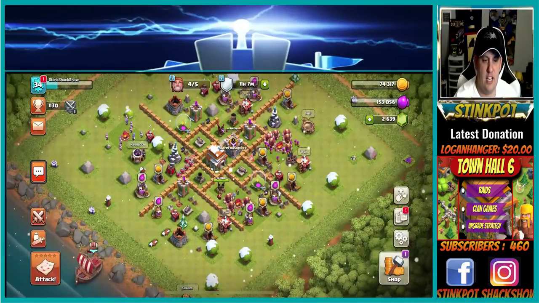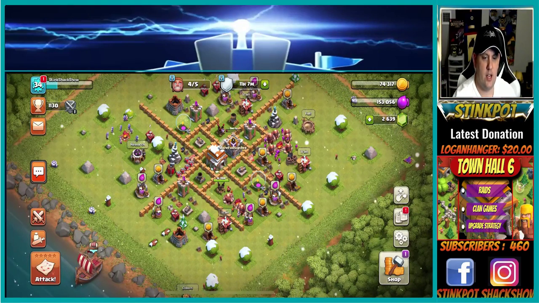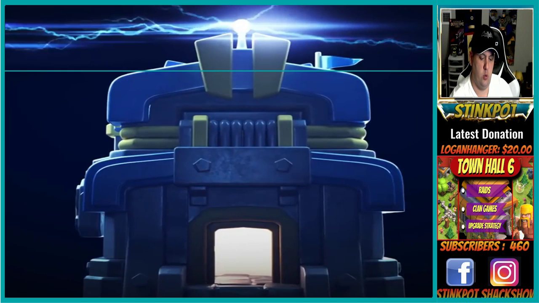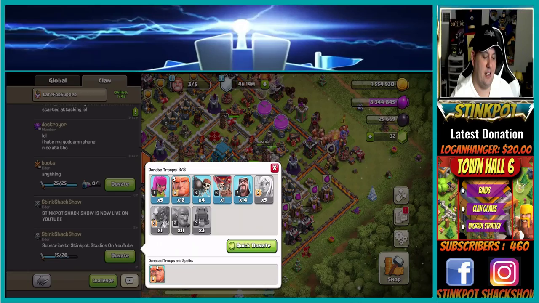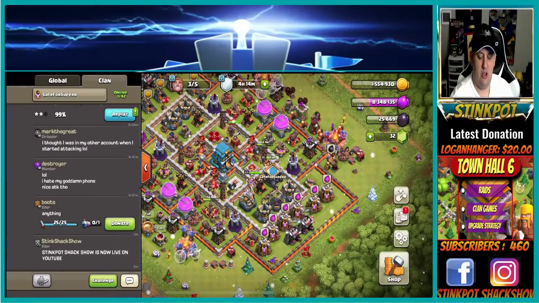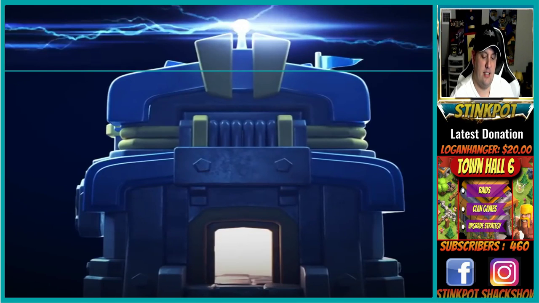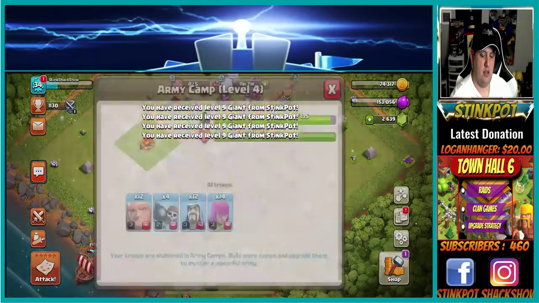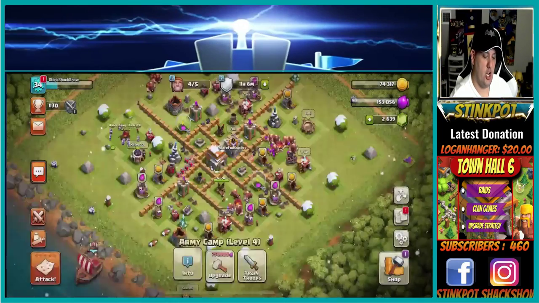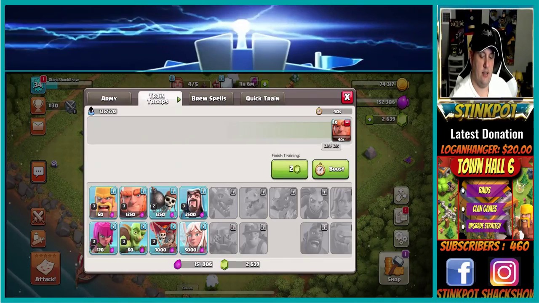So let's go ahead and I'm going to give myself some troops real quick. Look at that massive Town Hall 12. Stinkpot has him on his TH12 account. So let's go on over to there and give Stink Shack Show some good troops. Now, I'm not going to use dragons. I'm going to be using level 9 giants because they are absolute beasts at Town Hall 6 attacks. So we're switching back to the Stink Shack Show now, and let's get a raid underway. Level 9 Giants from Stinkpot, there it is. We need 5 more troops, so we'll take one more Giant. Giant, Giant, Giant. 40 seconds remaining.